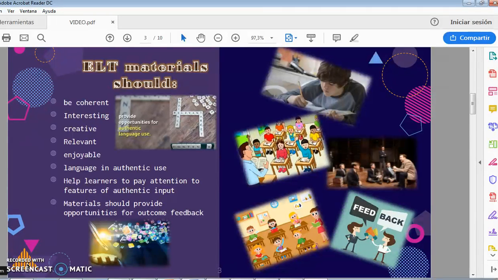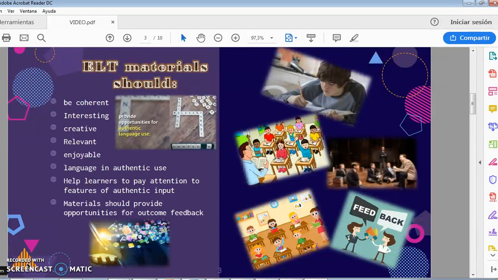which means materials should convince learners that teaching points are useful, whereby teachers need to find what the learners are interested in. Also, they should expose the learners to language in authentic use, which means they should provide learners with advice and instructions for their activities, spoken language and written text.